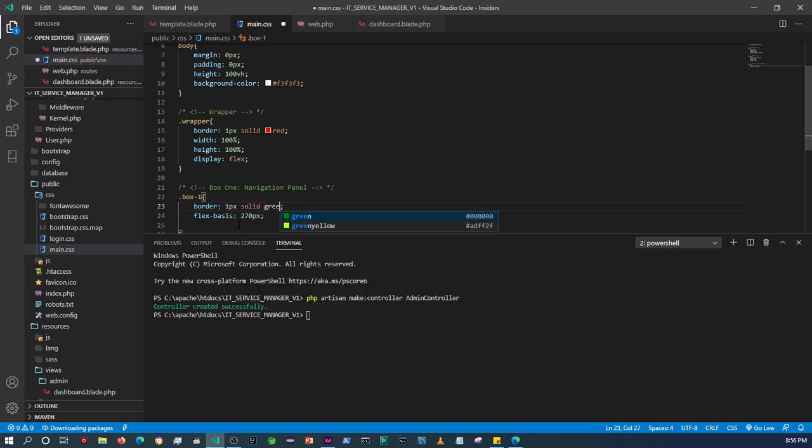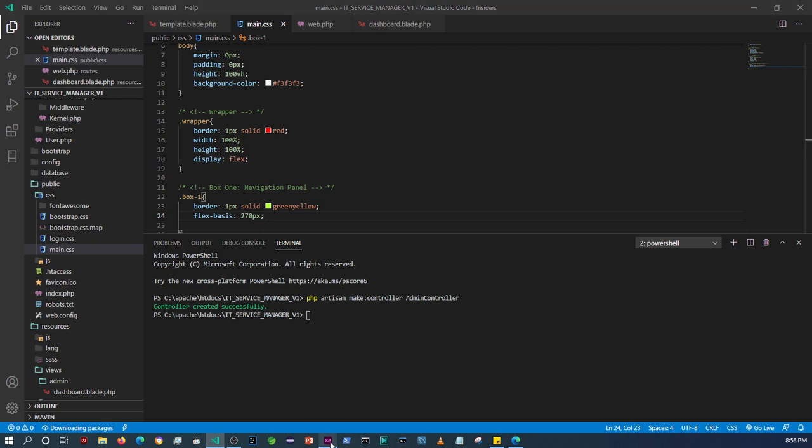I want to say green or green yellow. Okay, so let me just check it out. Okay, so that's the box there. Then I'm going to give it a background color.